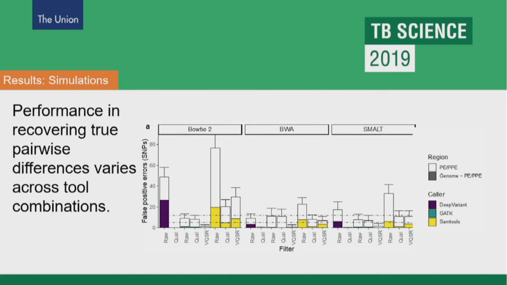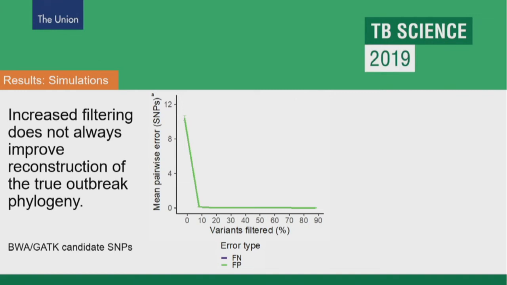So clearly, some degree of variant filtering is needed because of this issue with false positives, but how much filtering should we do in our analysis? Filtering might exclude the false positives. At the same time, filtering will also reduce the true variation that we observe and our ability to infer phylogenies. To investigate the effect of filtering, we took a single candidate set of variants, and we applied increasingly strict filters based on quality score, such that each additional filter would exclude an additional 10% of variants.